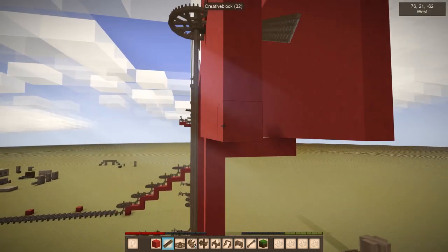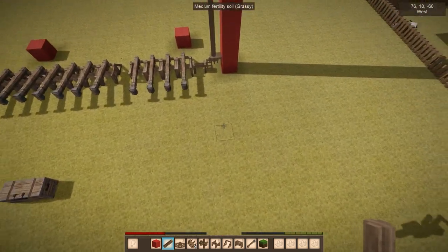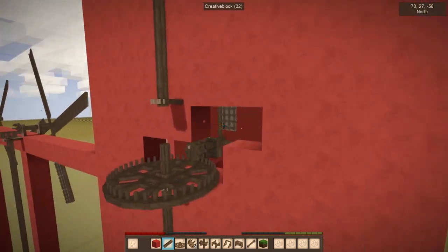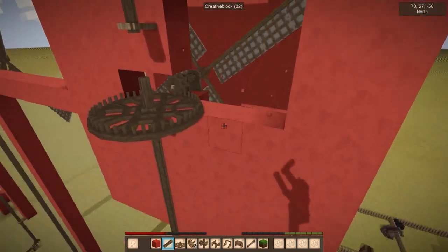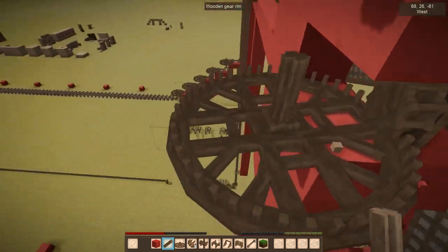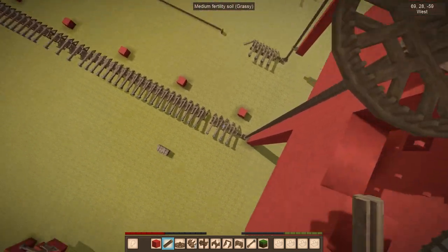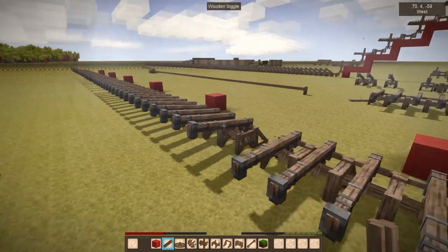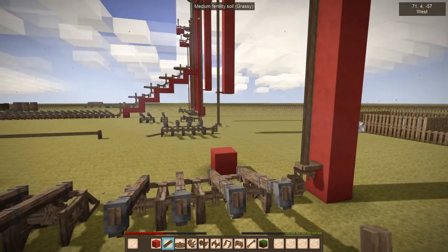I definitely recommend just having the large gear coming right off of your windmill rotor right here, and that will give you all the torque, the power, the speed you need. And I mean, do you really need more than, let's say, a handful of health hammers like this? You know what I'm saying?